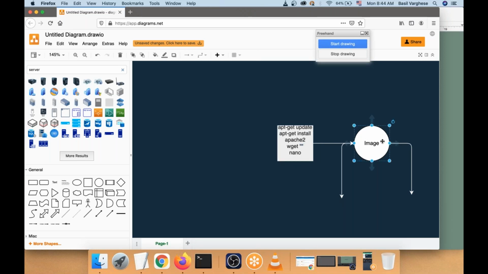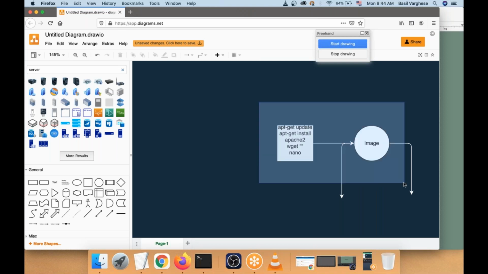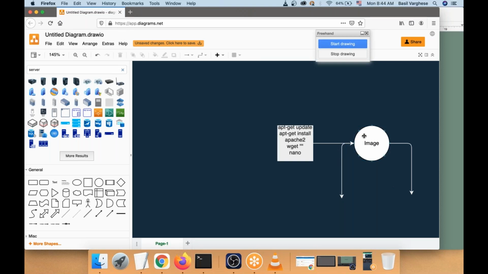This is the manual process of creating an image. Once you have the image ready, using the docker run command, you can create a number of containers from that image.